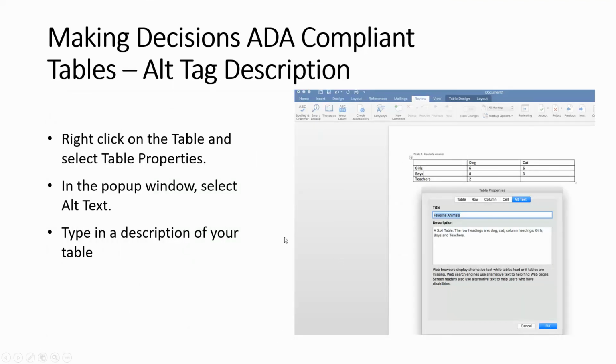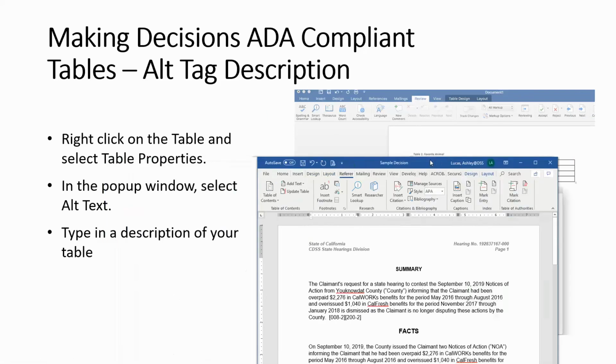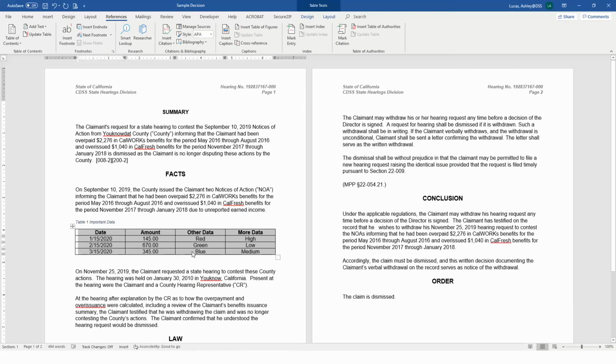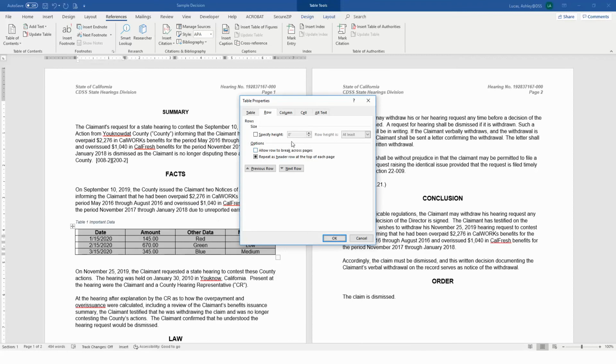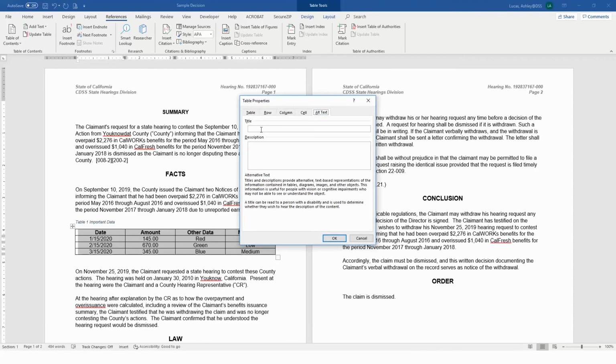And then we have to get an alt tag description on there. So again, we're going to click on the table, right click, and in the pop-up window pick alt text and type a description. So right click on my table, Table Properties, under alt text, we're going to give it a title, whatever we want: important data regarding claimant income.